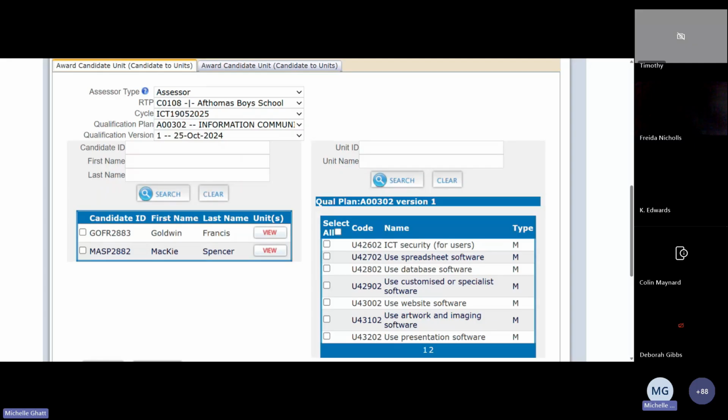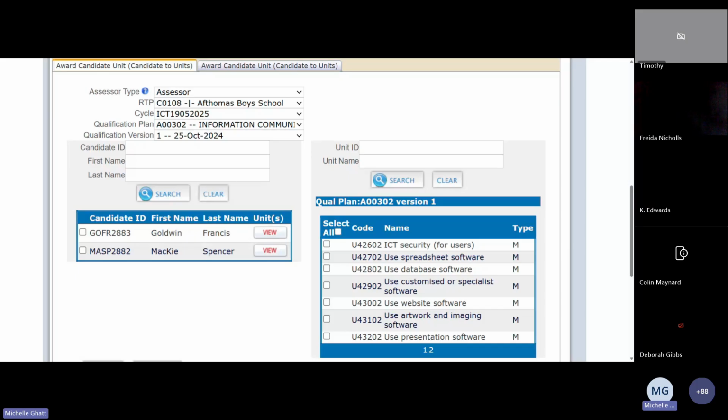And then indicates to the center that, okay, I am done. Then the center now goes into the cycle and switches the candidate assessor association to now assessor B.